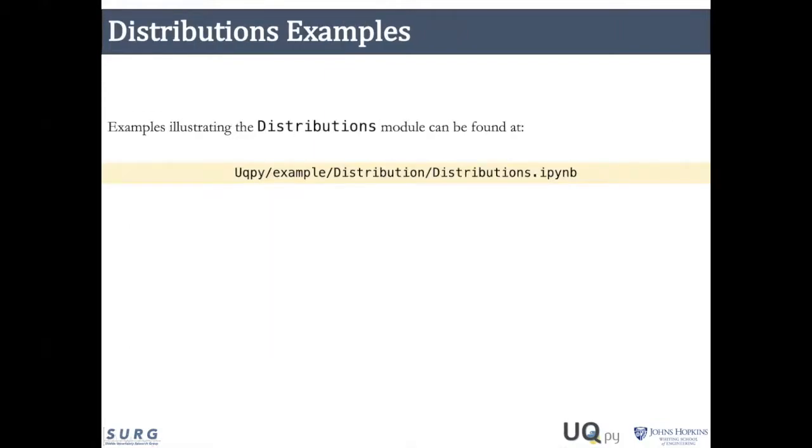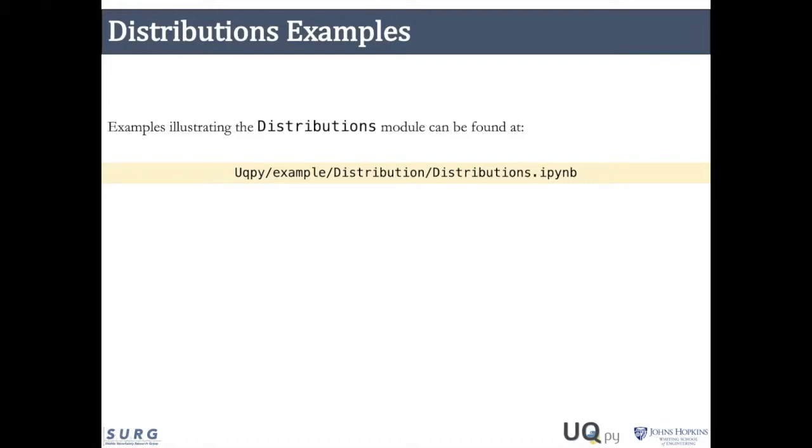So basically, to recap this, using the distribution function is very easy in UQpy. The only thing the user needs to provide is the name of the distribution. This way you can build a distribution object, and then this object has all the attributes, all the functions that SciPy stats provides. So in order to calculate the required function, all you need to do is provide the required parameters for each function.